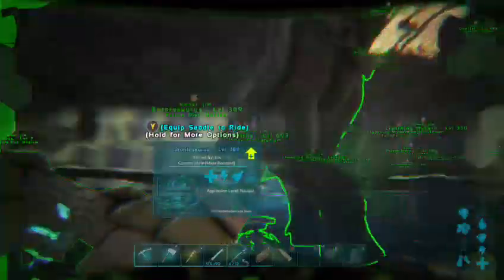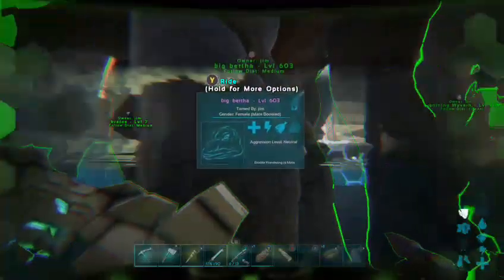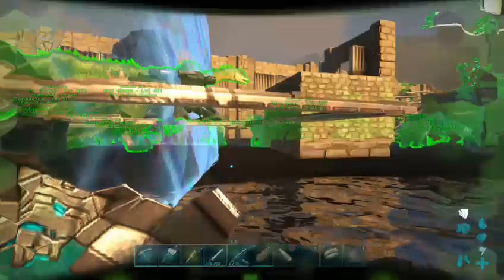So that's our Bronto right here. We were over here last time and we made these guys. We got an egg from Big Bertha and now we are going to hatch the egg. Before the recording, I set up a little bit.